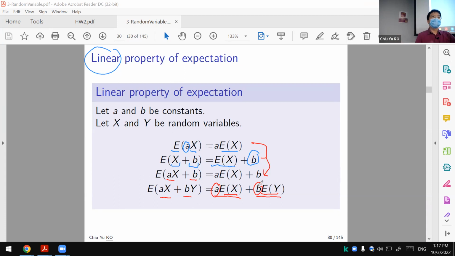When I talk about the mean return or expected return of a portfolio, you don't need to worry about how the stocks are related. You can do it separately. That is a convenient thing. But when you go to variance, kurtosis, skewness, things will be very different. For our class, we only focus on mean, expectation, and variance. We don't talk about kurtosis and skewness. This is beyond the scope of our introductory class. That doesn't mean they're not important, but we don't have time, and they require a lot of math to handle.